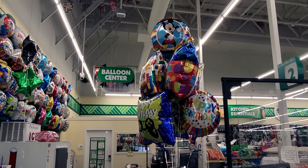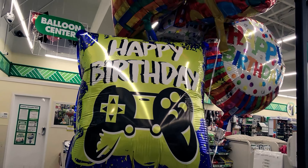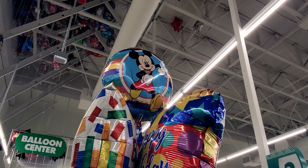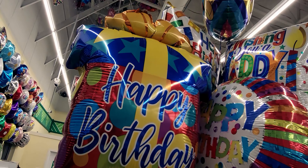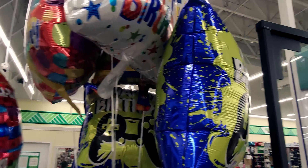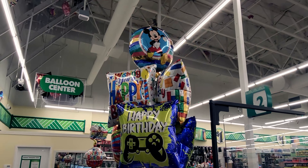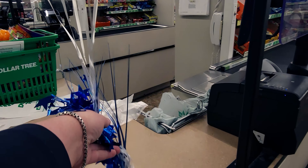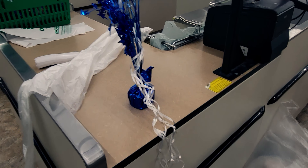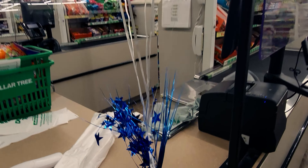I'm also getting these balloons for my son. This is my bouquet they just made — I got seven balloons for his seventh birthday. I got him Mickey Mouse because we just came back from Disneyland yesterday. Then this one says 'Happy Birthday' with a cute ribbon on top. So many cute balloon options. I'm also getting this weight — there's a little loop inside to attach the ribbon strings.